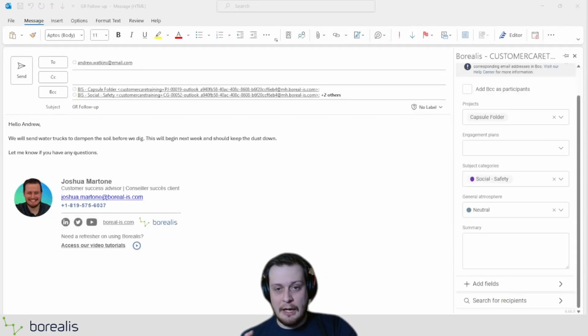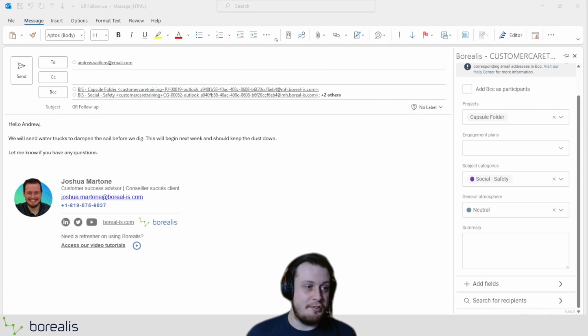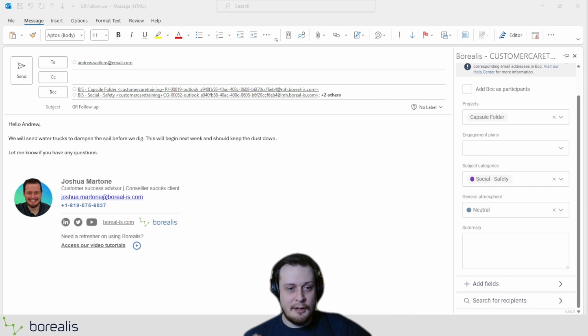Okay, so I'm inside of Outlook right now. I'm using the Outlook add-in. You may have the Gmail add-in if you're using Gmail. We just use Outlook here. So I have the Outlook add-in open right now on the right-hand side. I have my email typed up. I have the stakeholder's email address in my email as well, ready to go with a few fields filled out.